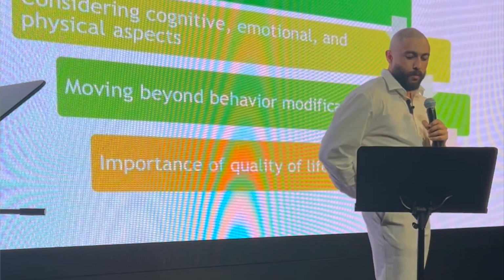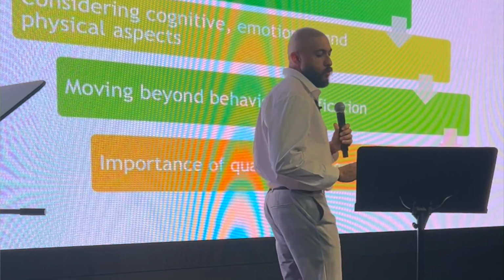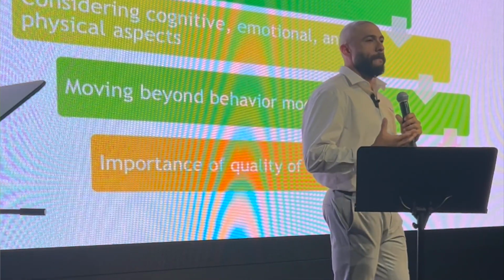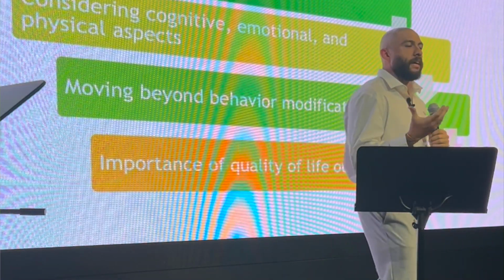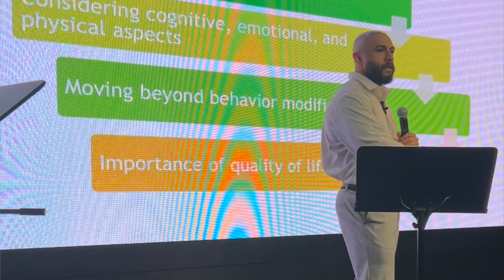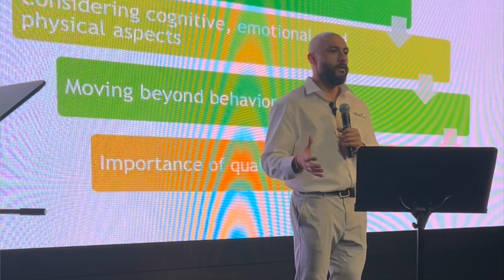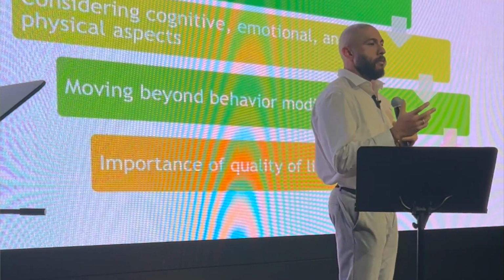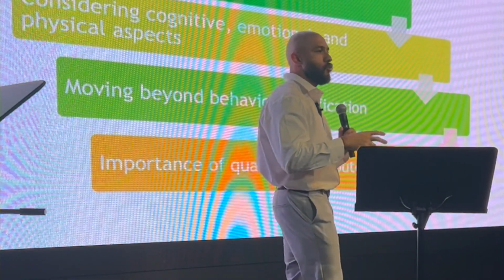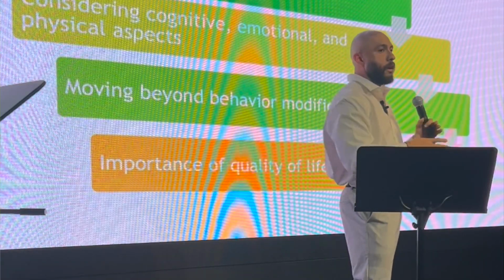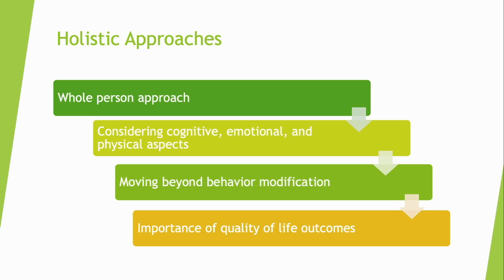So going back to holistic approaches, right? It's important to prioritize quality of life, right? So a lot of times when we're working with children, we're working on academic material. We're doing a lot of tabletop activities, right? And a lot of times these type of activities don't translate to real life scenarios, right? So it's important to create lessons that occur outside of the table, right? Because the children are not going to live in those controlled environments all the time, so we have to prepare them for it, right? So a lot of our therapy should take place in the natural environment.